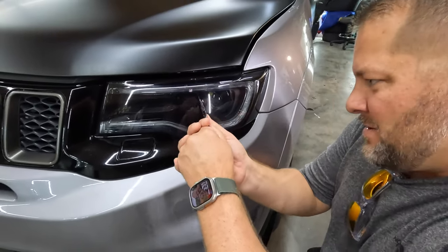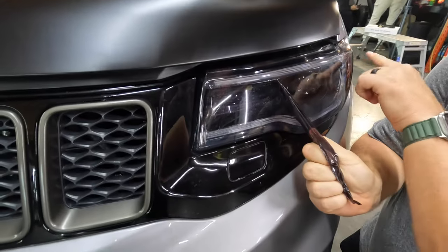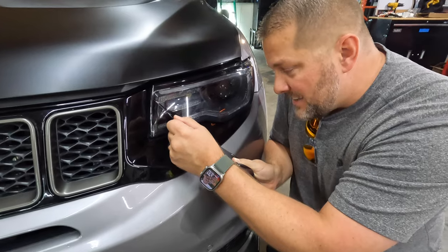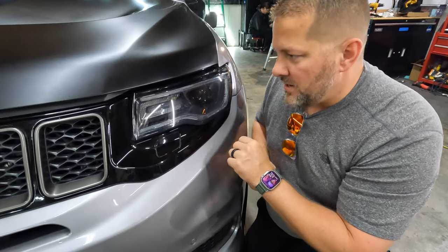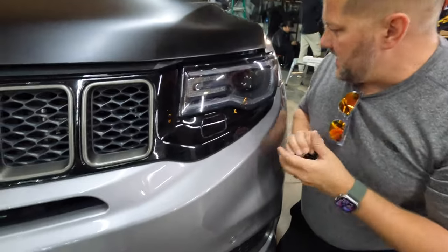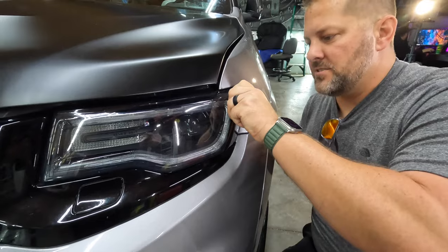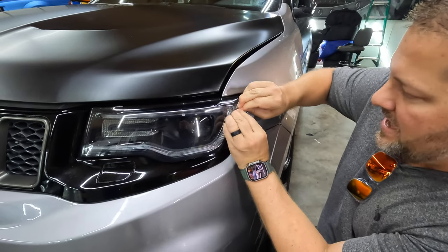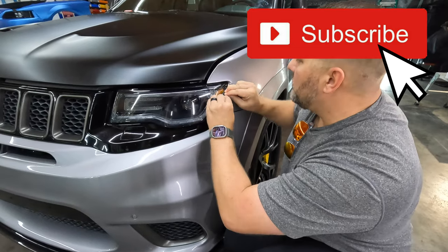The car came with a really thick PPF already on it — and I don't mind it on the edge, but over the headlight here, I live in East Tennessee, not New York City, so that made it really hard to see. We may go back with something lighter that light can get through a little better. That's even on the corner over here — I'm going to peel this corner off. It kind of hid the orange reflector, so we may wrap that whole light in something that's not as dark.